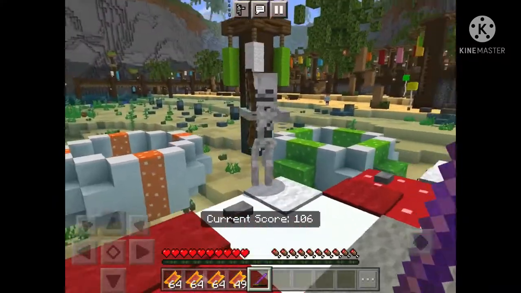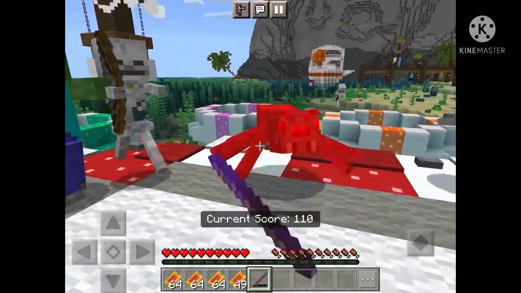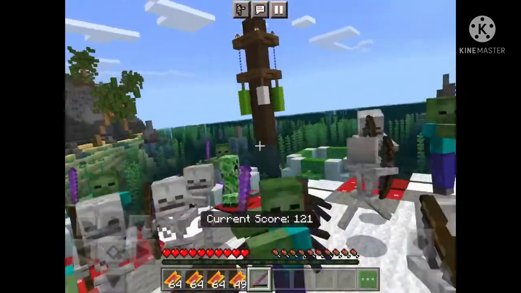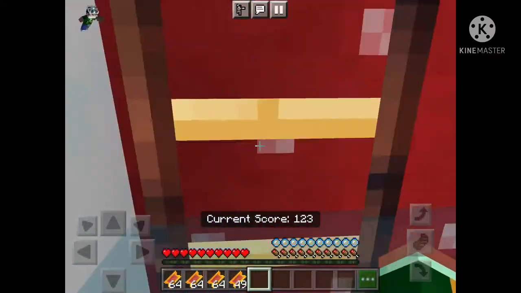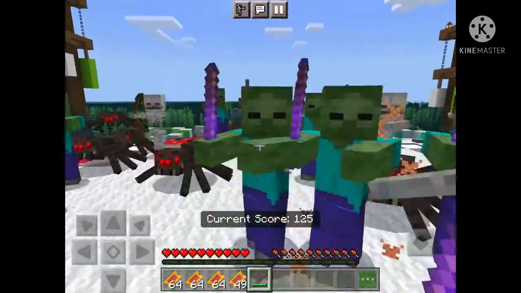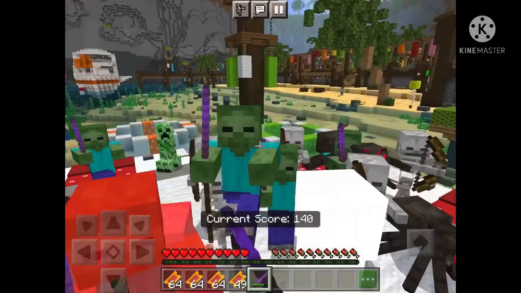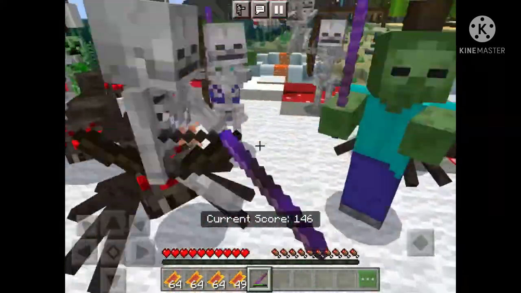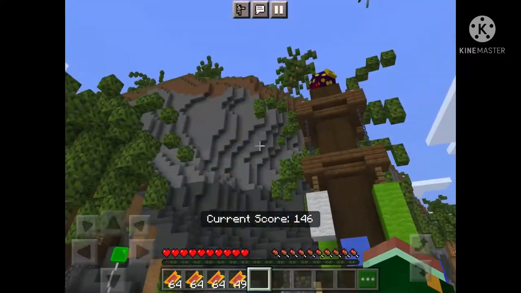Oh. 104. I just about fell off. This stick is only enchanted with knockback too. Wish it was like knockback. Okay, my stick is about to break. Oh, I just fell in water, so. Alright, how about we play a different mini game if you want? If we can find them. Because this is getting out of hand. Okay, let's go.